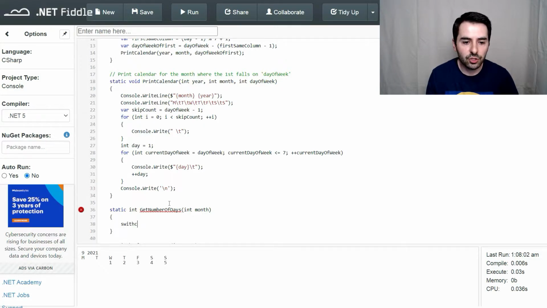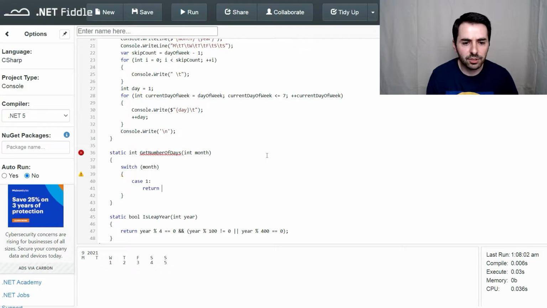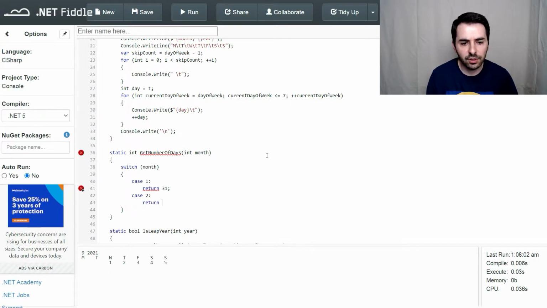We'll say switch and see what's the input month, and then depending on that, case 1 is January, we can say return 31. Case 2 is February, we can say return, and then now it depends. So now we'll use this function here.